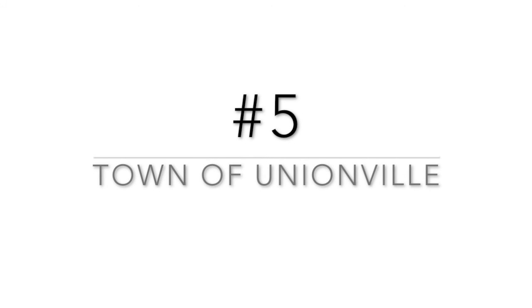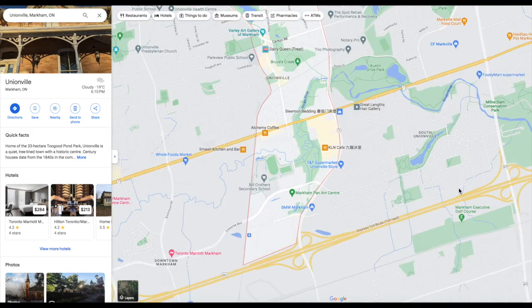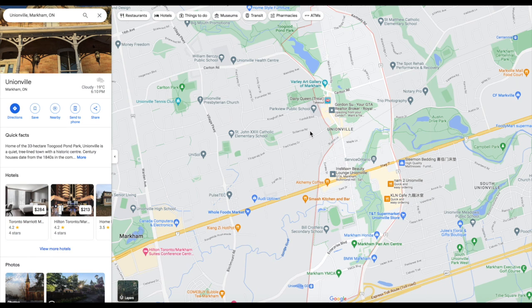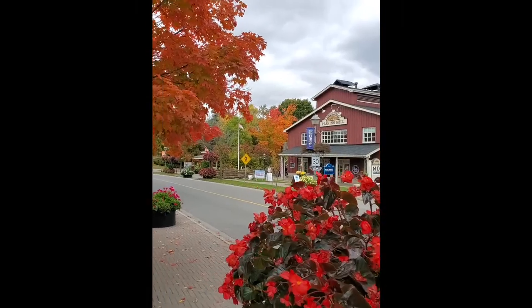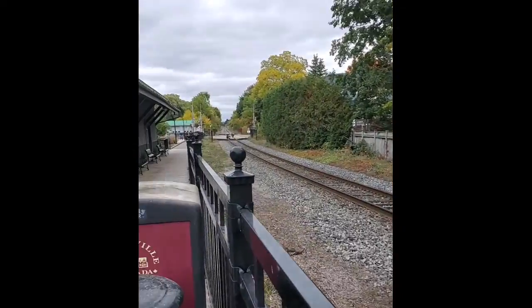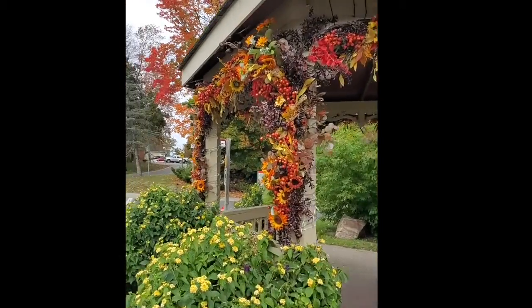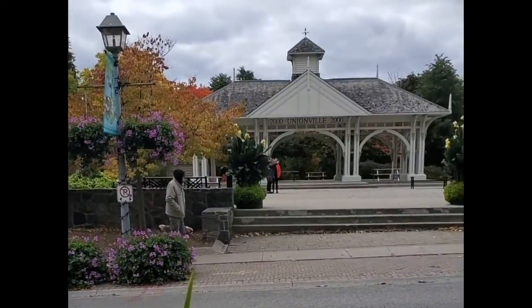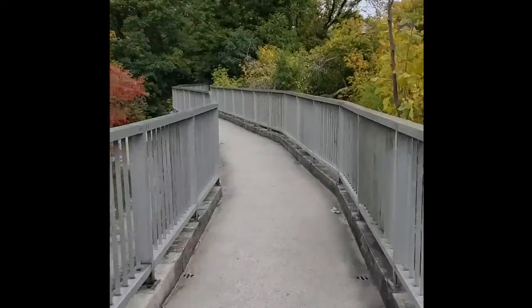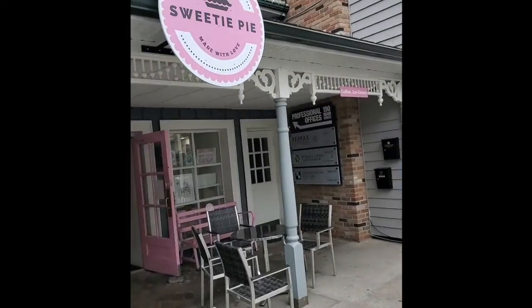Number five is Unionville in Markham, about 40 minutes from downtown Toronto. It's a really beautiful area with train tracks, and tons of wedding and engagement photography happens there. In the fall they decorate everything — look at this little gazebo all dressed up for fall. The whole village is fairly tiny but very pretty. We also visited Too Good Pond, which you can walk around — it takes about an hour and it's gorgeous.